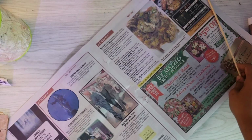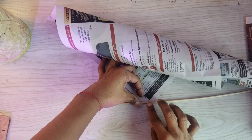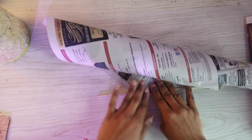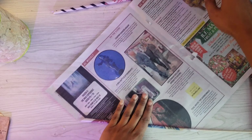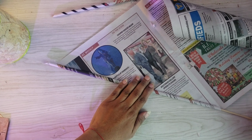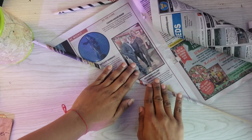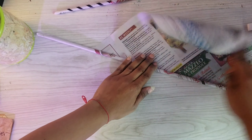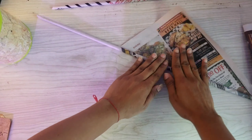You can use the length going across like that. Then you would just take the end. And you would roll. I like to slowly take out the wooden dowel, just because you don't want it to stay stuck in there, especially because this piece is so long. So little by little, I start taking it out.